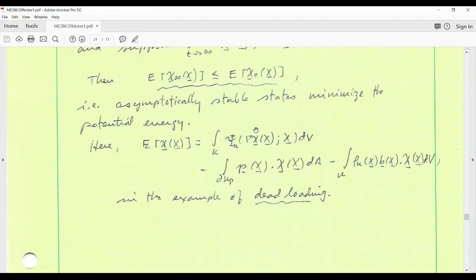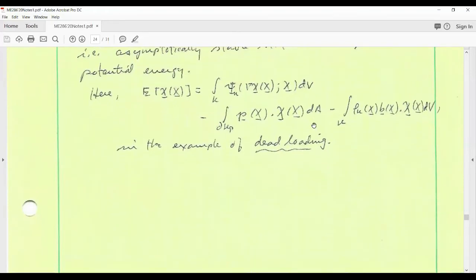Here's U, the integral of the strain energy. And in the case of dead loading, this is our L, our load potential. Piola stress, remember chi dot was zero on the complementary portion of this traction boundary. So the load potential does not sense anything happening on the complementary part of that boundary. And V is also independent of time. So in the case of dead loading, for example, this is our potential energy that we want to minimize.